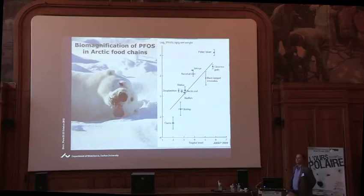Another thing is that if we just take a simple substance here, like PFOS, a perfluorinated compound, it's one of the surfactants that are being used these days. They're not fat soluble like most of the other persistent organic pollutants, but still you see there's a substantial biomagnification taking place. I mean, we're talking about the order of 6 to 8 orders of magnitude increase going up the food chain. So that is quite substantial. So like we talked about yesterday, despite that loads are lower in the Arctic region, still the loads are extremely high in some of the high trophic species of the Arctic.